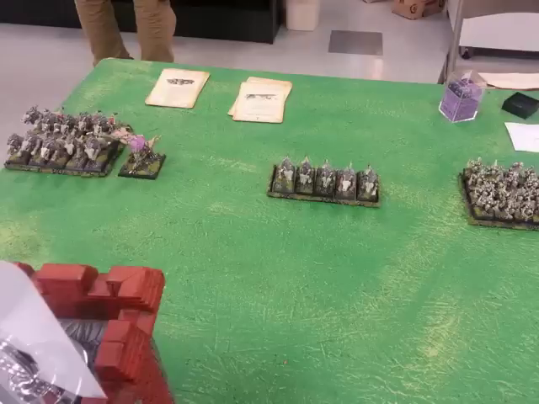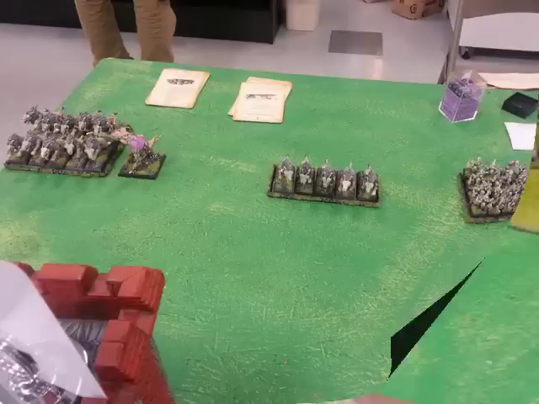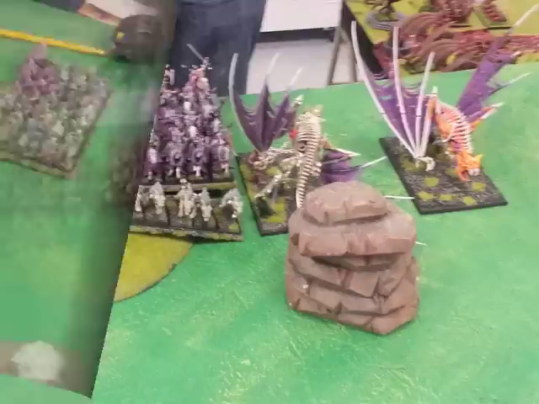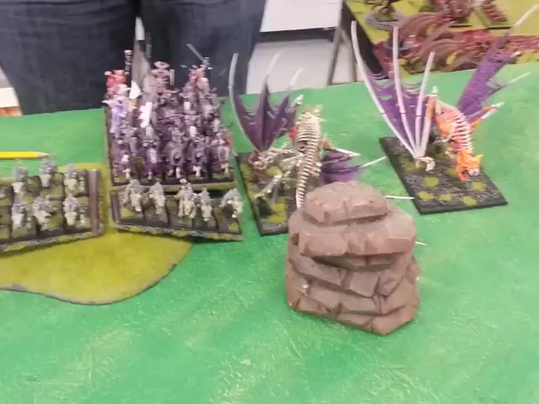So on the left, he's got 10 direwolves, a Vargulf, 5 direwolves, some skeletons, another 10 direwolves, more dire wolves, and then he's got a huge block of black knights with characters. I'll go over them in just a second, and then 2 terrorgeists.